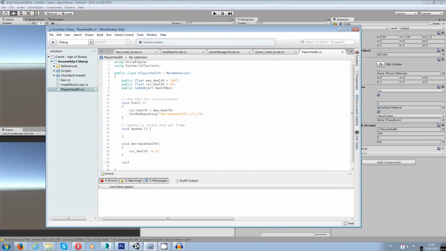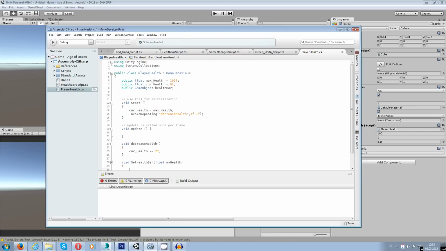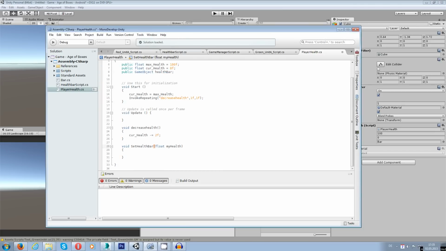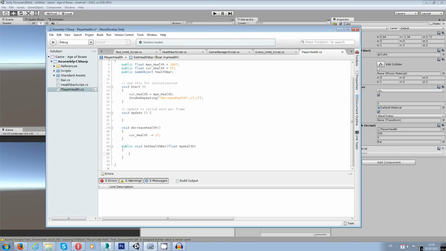So next I need another function. I'm going to set the healthBar inside. So every time the health is decreased, I'm going to set the healthBar to whatever it has to be, and I send the value inside of that. That is just my health. And in that I'm going to store that and calculate it for the local scale of the game object itself. Also, the void here needs to be a public void. Otherwise, I cannot change something from outside, and can't use those values in here if I want to later on.